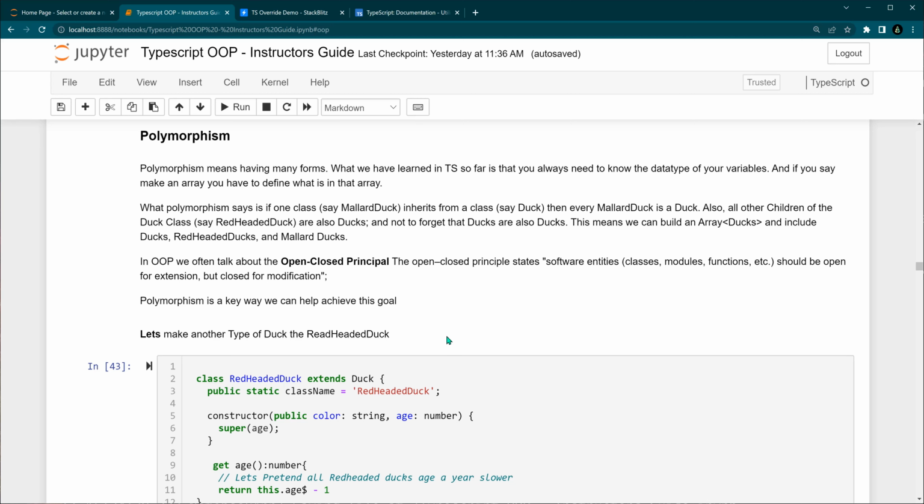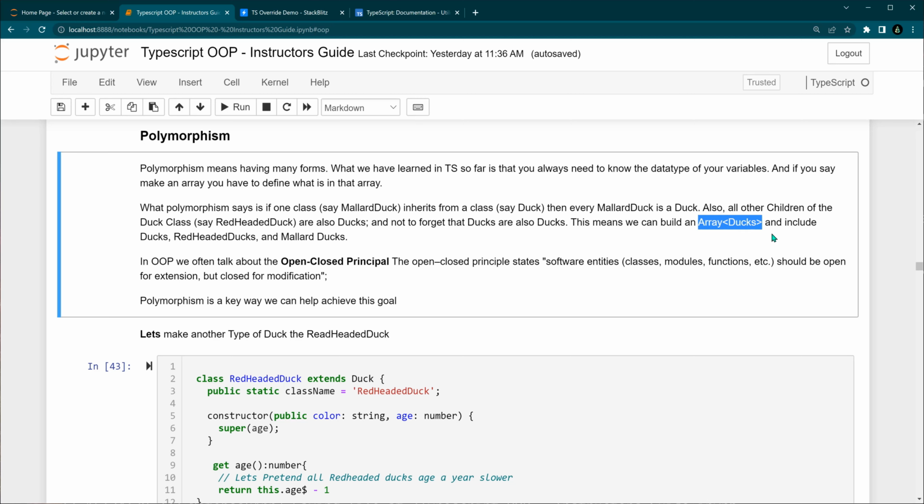So if we were trying to make an array of our ducks, and we wanted to have mallard ducks and red-headed ducks and other types of ducks all in the same array, well, as long as we had a parent class of duck, we could actually make an array of duck types. And then since polymorphism exists, that means any other duck is a duck. So a red-headed duck is a duck, and a mallard duck is a duck. So I could actually put all my red-headed ducks and mallard ducks and regular ducks in an array of ducks, which is really cool.